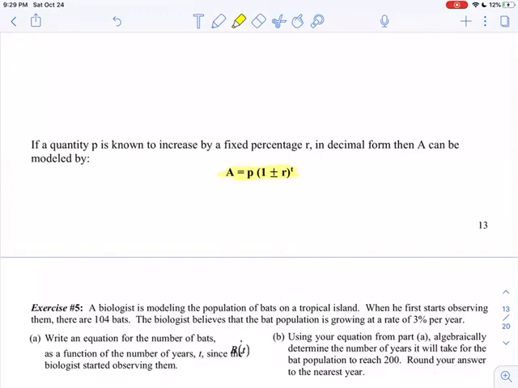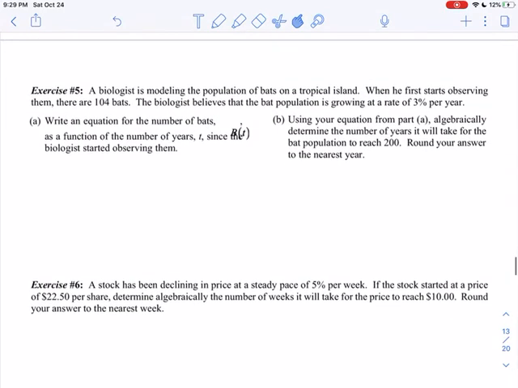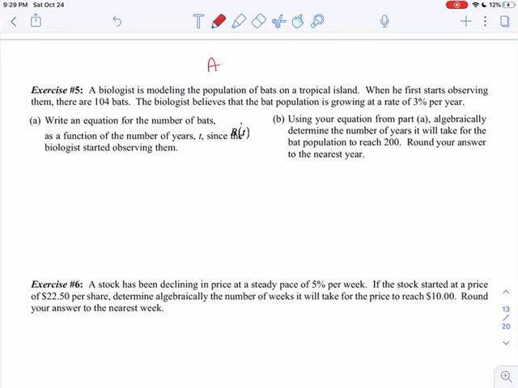All right. But I do have to remind us of this formula we worked with a couple lessons ago. It was probably a week or two ago now. A equals P times 1 plus or minus R to the T. So we're going to take those percentage problems that I worked on, but now I'm going to be able to solve some that I couldn't solve before because now I know how to do logs. All right, so I'm going to put that at the top of my paper right here so I have it to look at.